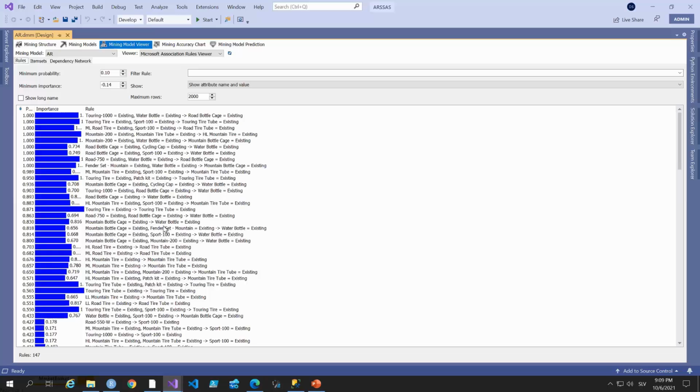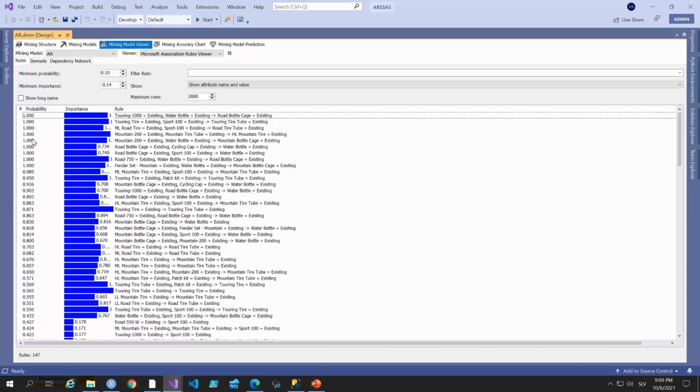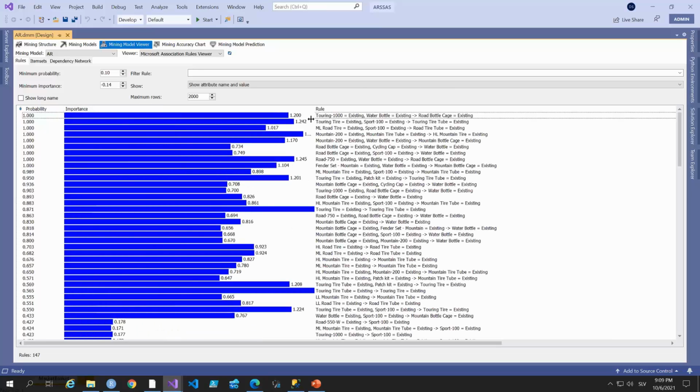So the first visualization is showing you probability, which is support in this case, expressed by percentage, and importance, which is lift. Okay, this needs to be extended a lot to get also the numbers.